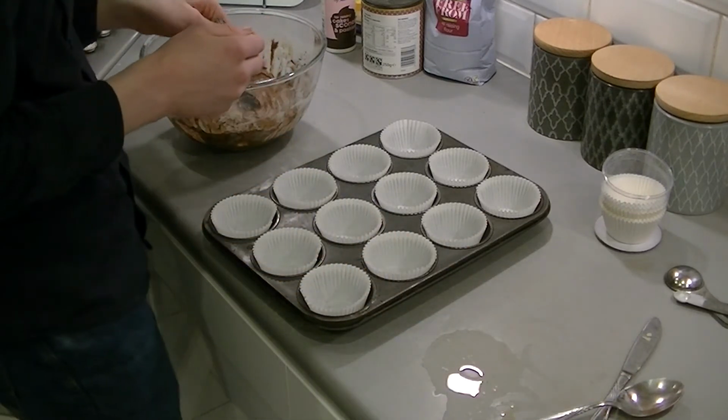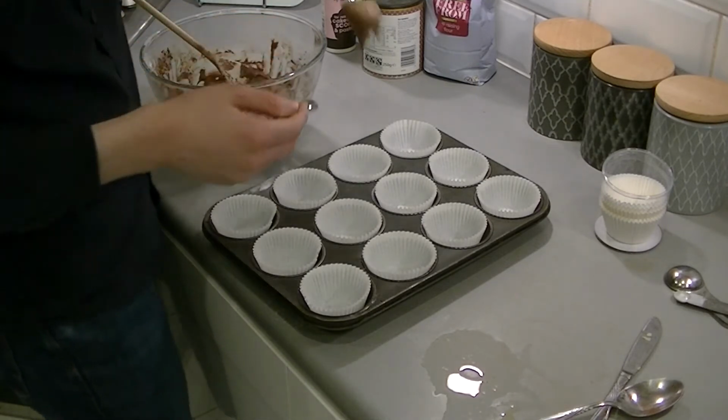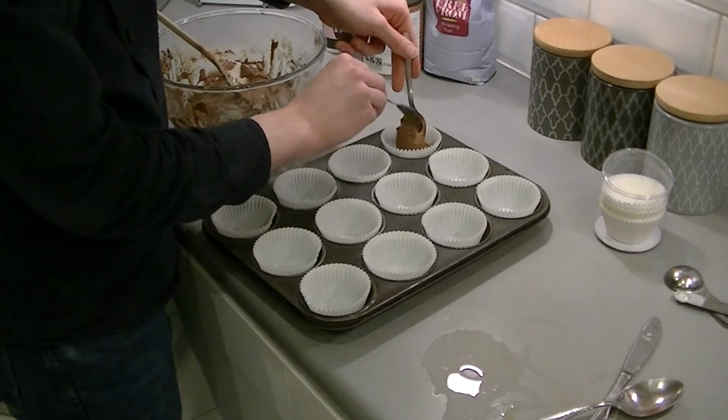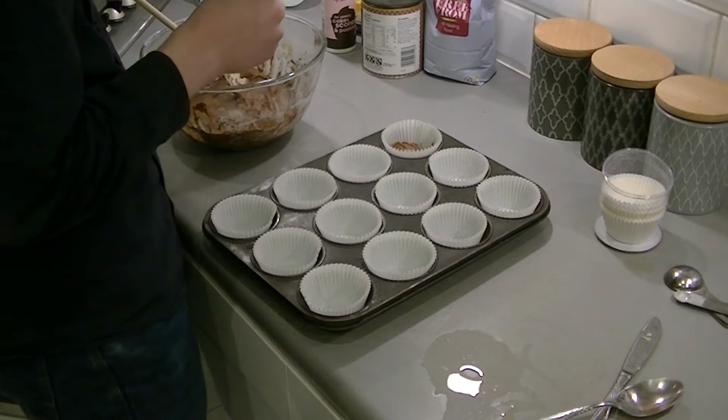Alright, okay. So we need the teaspoons. 12 cupcakes, yes, 12. Get the teaspoons, Lizzie. I got some teaspoons. I'm actually using secret teaspoons. Alright, so. I would start with one spoon in each, but I feel like 2.5. That's at least 2.5. That's quite a big spoon, yes. Big spoon for a big boy.